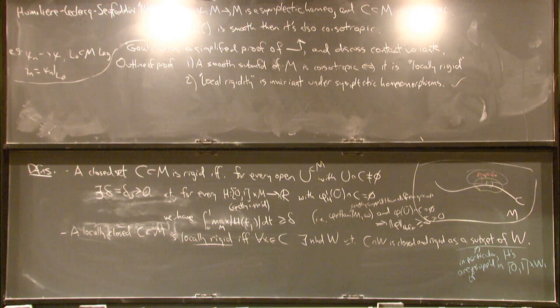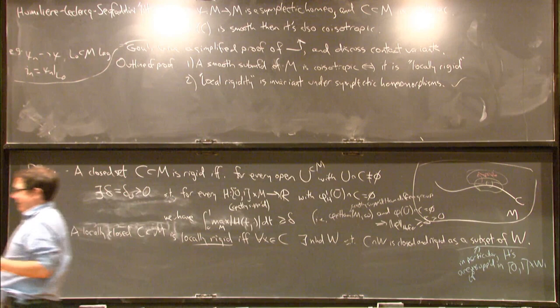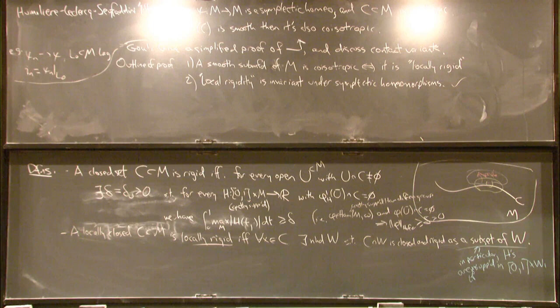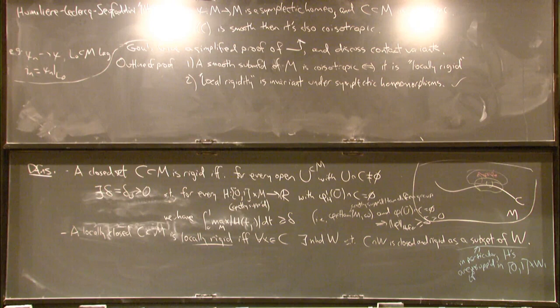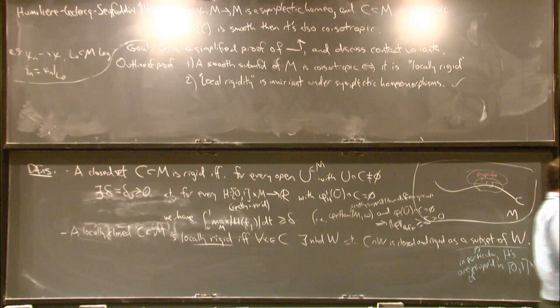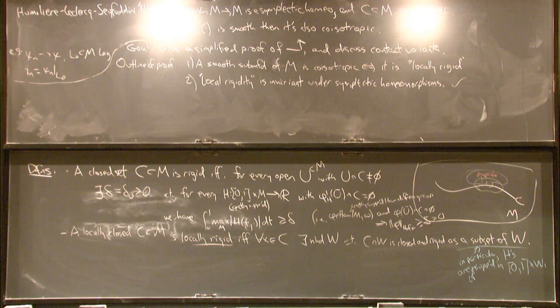I didn't have these words, especially not this word, back in 2014, but I had some approximation of that. So in other words, I'm saying that it takes a certain amount of energy to disjoint a ball from a Lagrangian. You can maybe even guess how you do that. The convenient little trick is, instead of saying it takes a certain amount of energy to disjoint a ball from a Lagrangian, I'm going to find a little Lagrangian torus inside that ball and do some standard kind of Floer theory type things to say: I have a little Lagrangian torus that transversely intersects L, and there's a lower bound on the displacement energy of that torus from L.